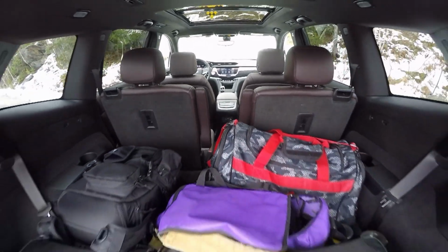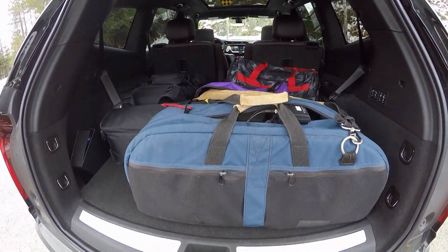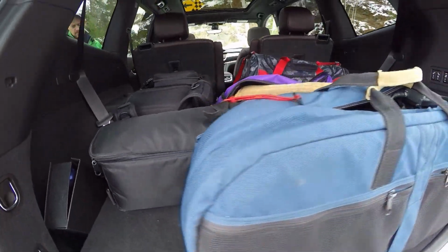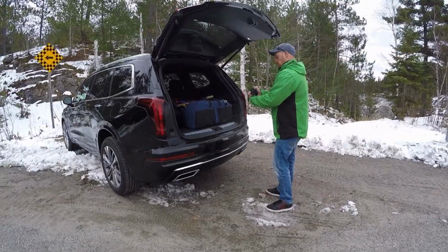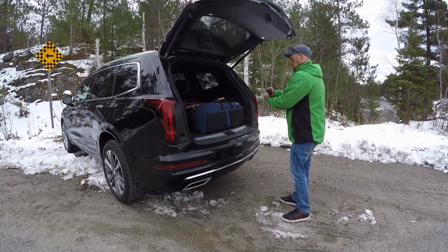I didn't, but I did love the big-time space in here for 4 adults and plenty of their stuff with that rear row folded down. Note that the cargo load height might be a bit tall for some canines, but lets us humans load and unload gear with less bending.